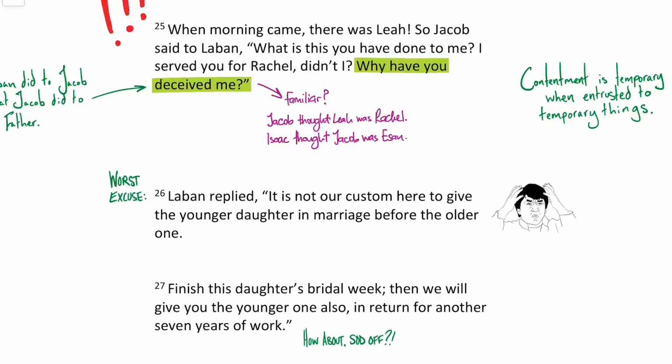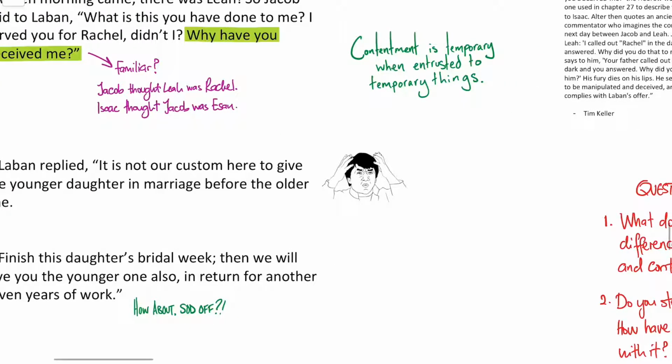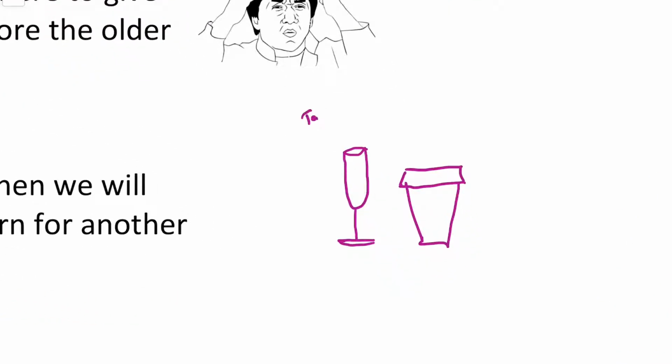And maybe you could really briefly share your illustration. Because I thought that was a very simple but helpful way of talking about comparison. So we were saying, imagine a takeaway coffee cup and a champagne flute. They both hold liquid. They're both used for drinking out of. But imagine they began to compare with each other. The coffee cup would look at the champagne flute and think, oh, they're so tall and slender, they get to go to so many weddings, they always have expensive things. And then the champagne flute would look at the coffee cup and think, wow, the coffee cup gets to travel so much, they get to go out and about, and they're always photographed in cool places.